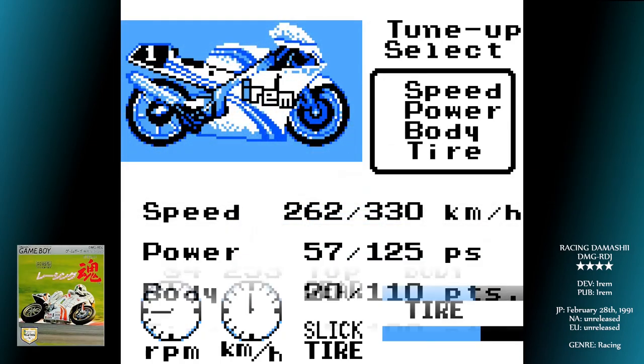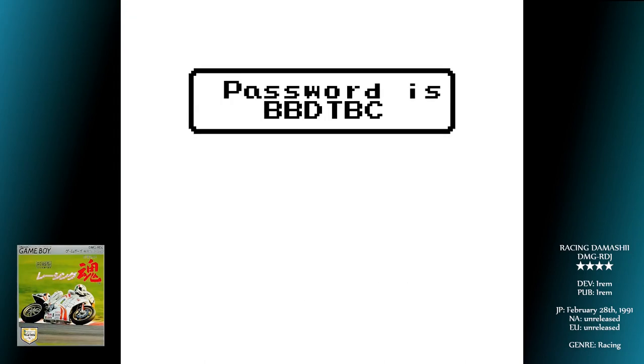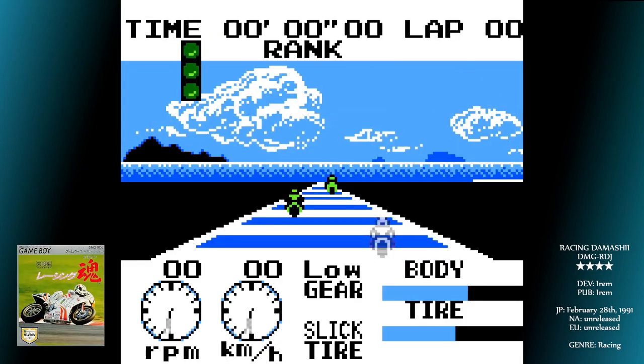At the end of each race, you can put a handful of points into your bike's stats, choosing one of four areas: top speed, power, body, and tire. Power is your acceleration rate, body is how much damage you can take, and tire is how long you can go without needing to pit. Win a race, and you get two lots of bonus points, and different bikes have various upper thresholds that are shown on the selection screen.